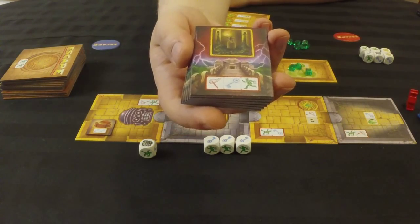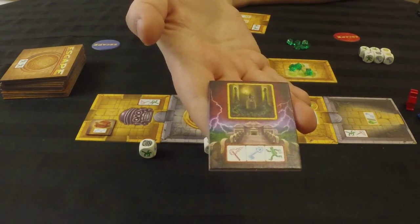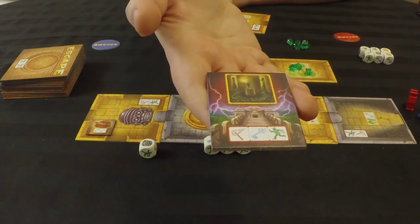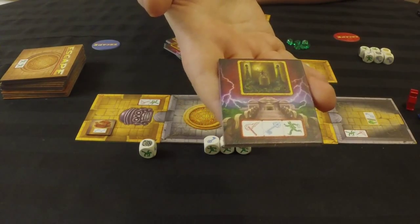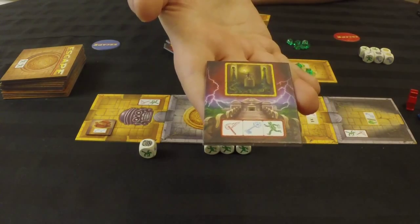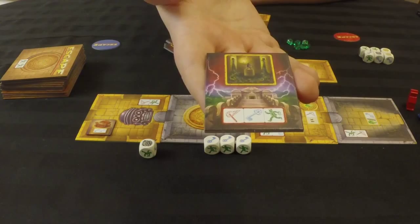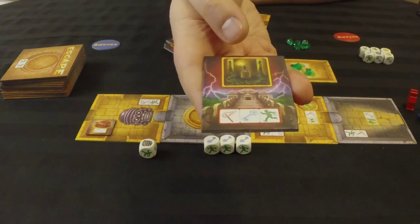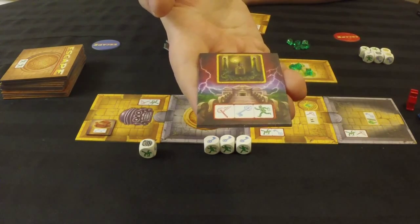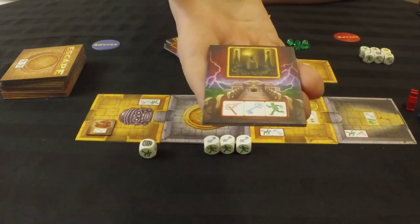Okay, we have this one here, which prevents you from leaving or discovering a new room. And you'll see there's a cost at the bottom, a torch, a key, and a green guy. Every curse has a cost at the bottom that you yourself have to roll individually, and then you can get rid of the curse. And if you happen to draw an identical curse again, so if we draw this exact same tile from the curse deck, it just gets thrown away, the new one that you drew. You don't get cursed the same way twice.